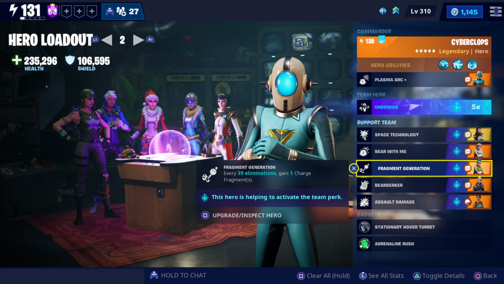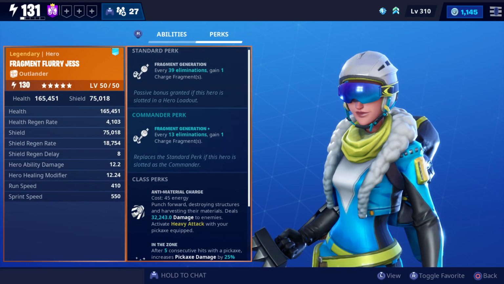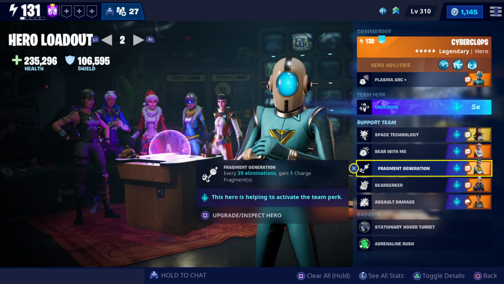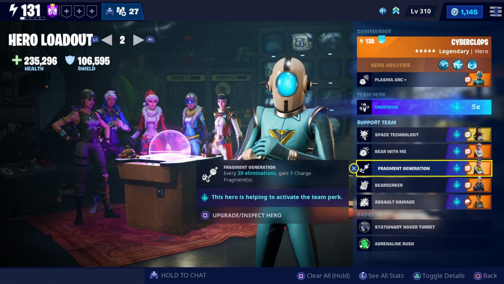And then we have Fragment generation, so every 39 eliminations we gain a charge fragment. This would go down to 13 eliminations if it were the main hero, but you're going to get 39 every now and again, so there's no need for that to be in main hero. That's good because when you use a fragment to put down your Teddy, it takes 30% less time to get your next one, and it doesn't use any energy when you place it down. So this is a very important one to use.